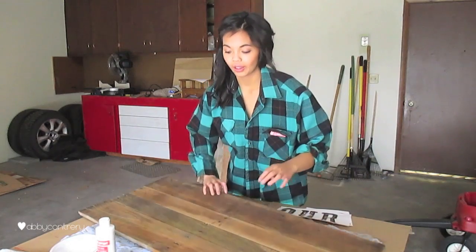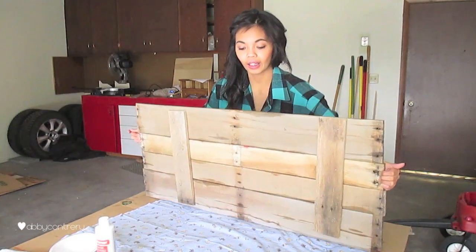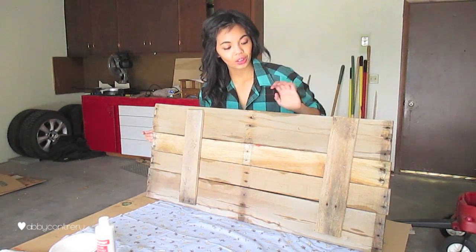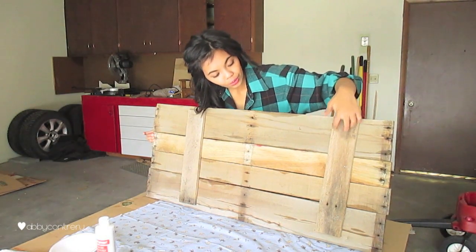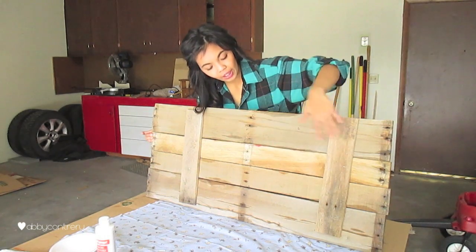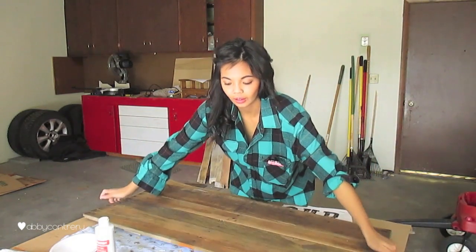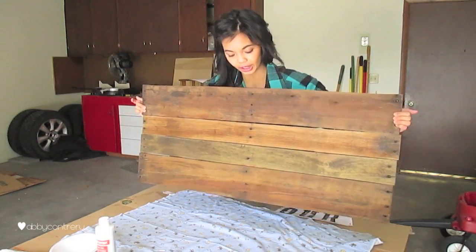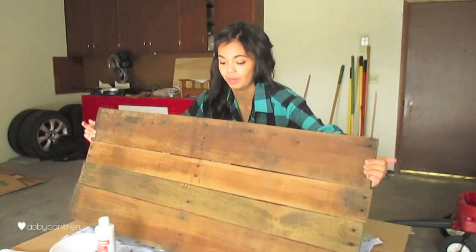What he did was he took another plain piece of plank, cut it in half, or probably a little bit less than half, and nailed it to the back, one on each side. There are 2, 4, 6, 8 nails on each side. And what it did was to hold this piece together, see? So this is how big the sign will be. And this is actually how I want it to be.